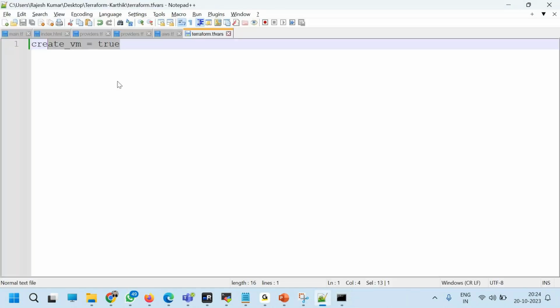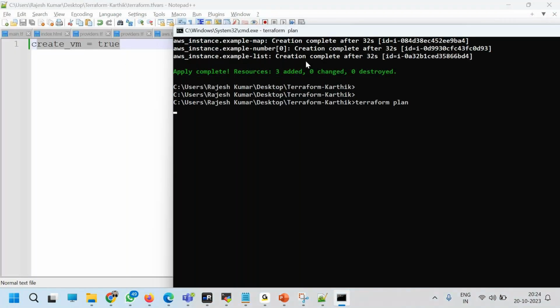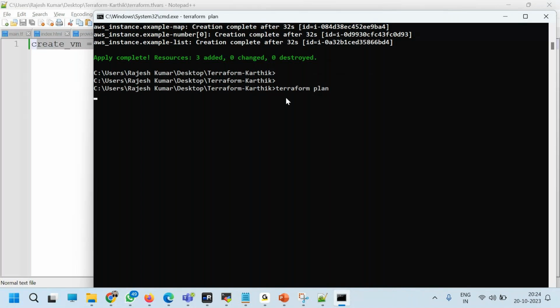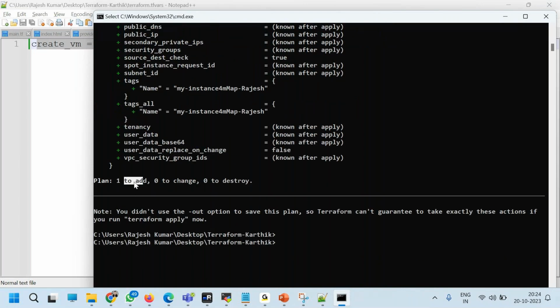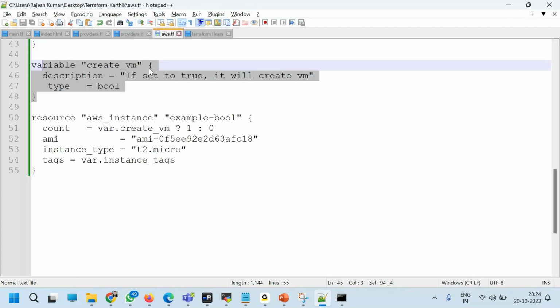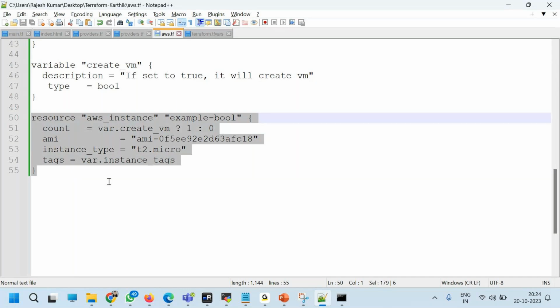I set the value here, and see here only one. Why has it come? Because I set true, and when you set it true, then this code will become one and this one resource will be created.